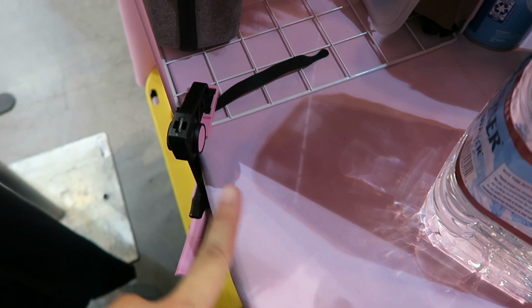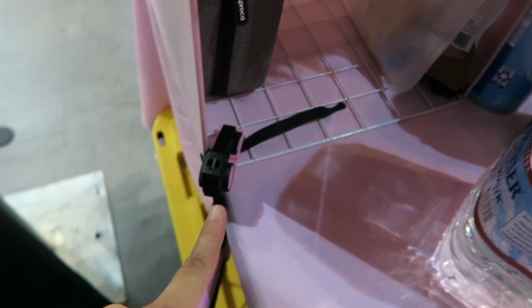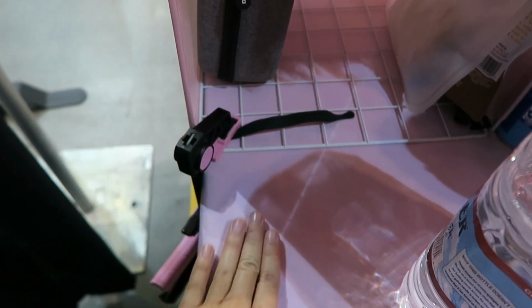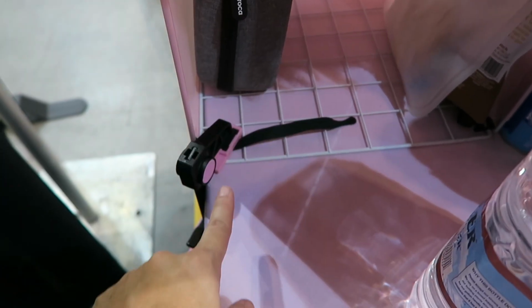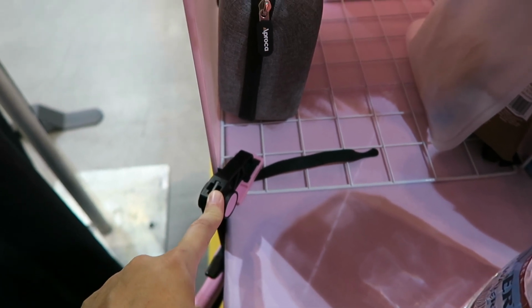Also, some advice for securing your display. I do have one of these, I don't know what they're called, but they're like clamps. And I know a few artists who do use them on their flat-footed tripod. So I wanted to clamp my display to the table. I heard glass break.